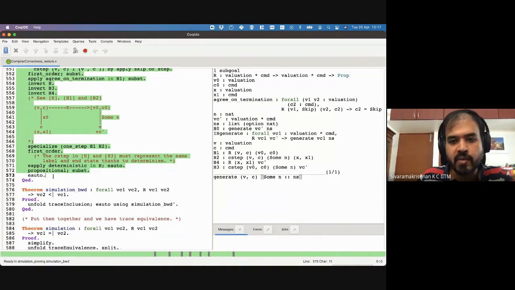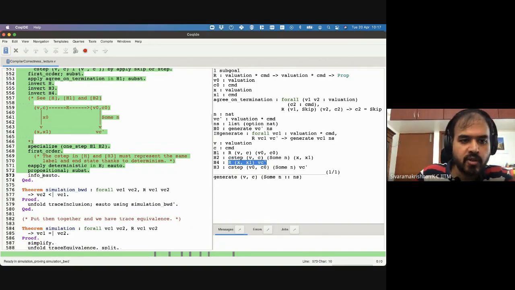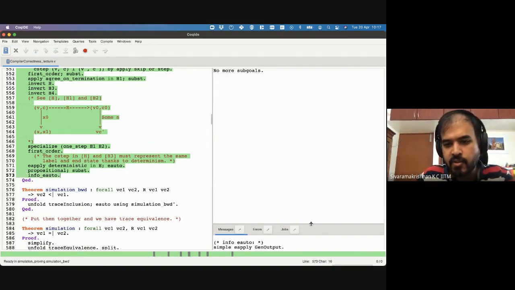What it's going to do is apply gen output first, and I will be asked to show that I can step from VC by emitting some n to XX1. That will go through here. Then I can apply this induction hypothesis to show this relation, which is what I will have here. If you want, you can do info eauto, and that will show the steps.